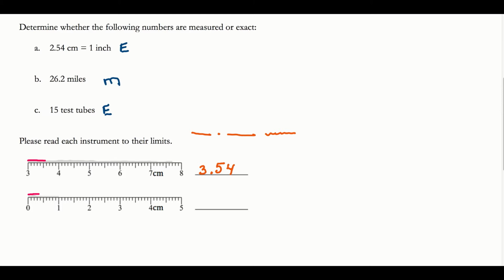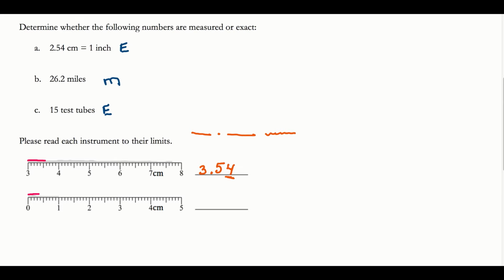If it were exactly on the line right there, then you could estimate that it would be 3.50, for example. But any digit between 1 and 9 for this last hundredths place digit will be correct. Even if I think that you're blind and I don't know how you got that measurement, it will still be considered correct because it's estimated, so your estimation cannot be wrong. However, the 3 and the 5 are exact because there are lines for them, so you can mess that one up.